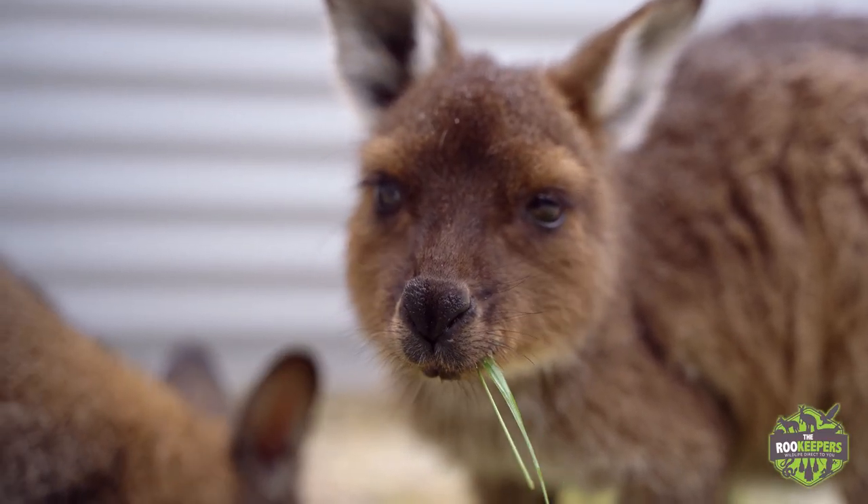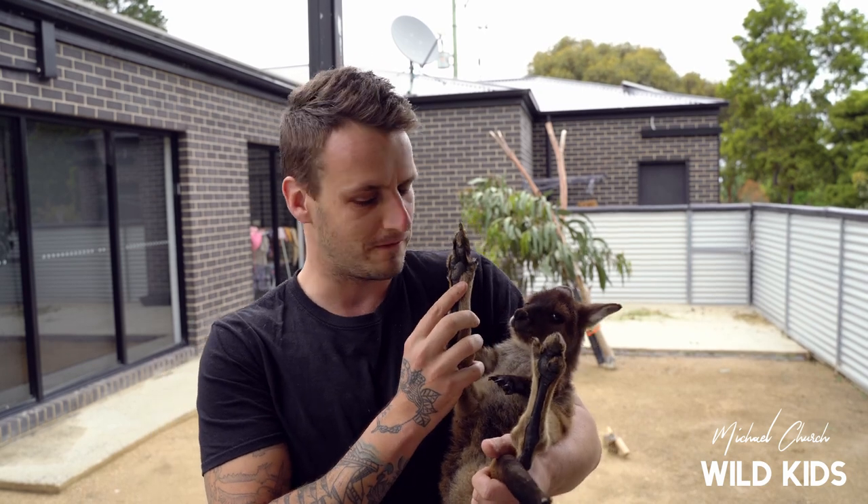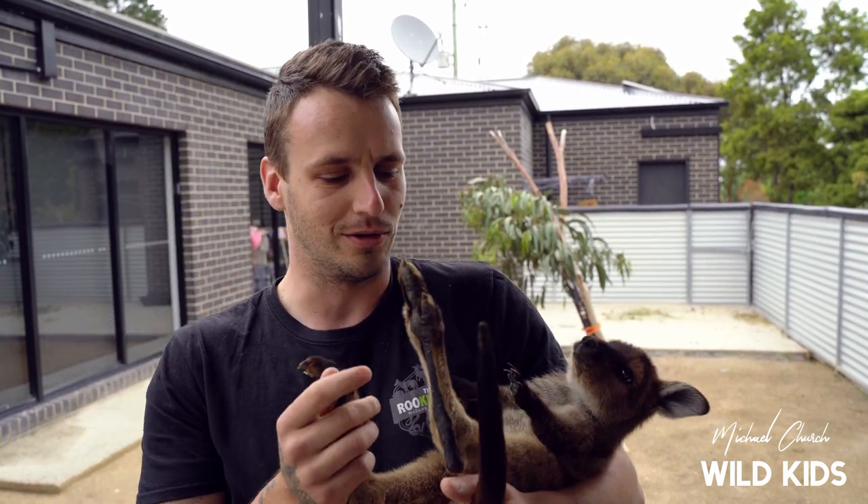These guys have got a really large tail — have a look at that big tail. What they do with it is use it to stand up and defend themselves. When another male wants to challenge this guy, he'll rear right up on his tail and then kick with these massive feet. Check those out — look at those claws. You wouldn't want to be messing with this animal.